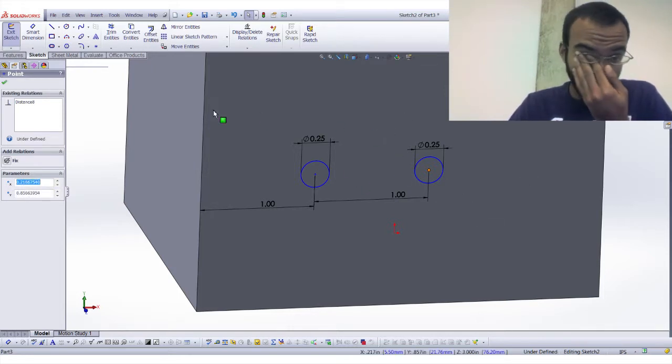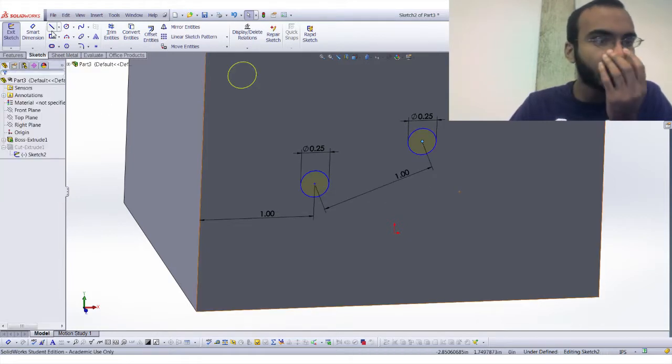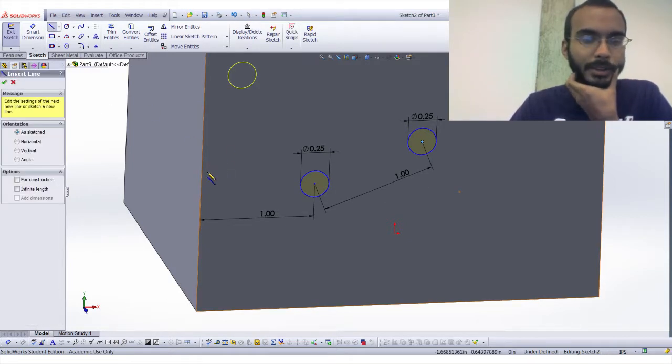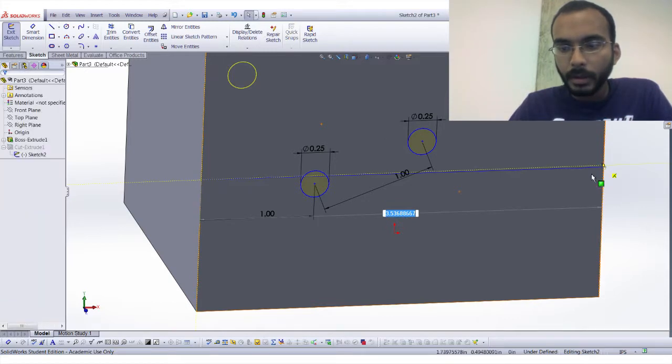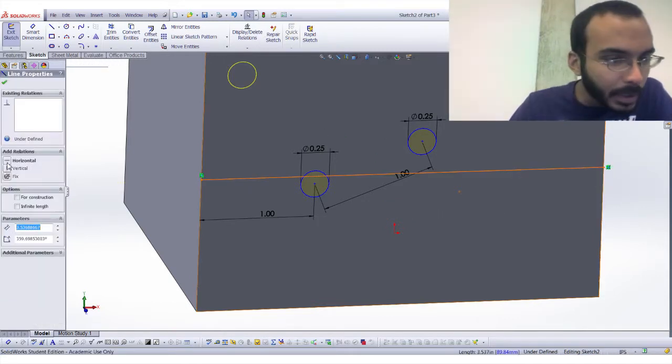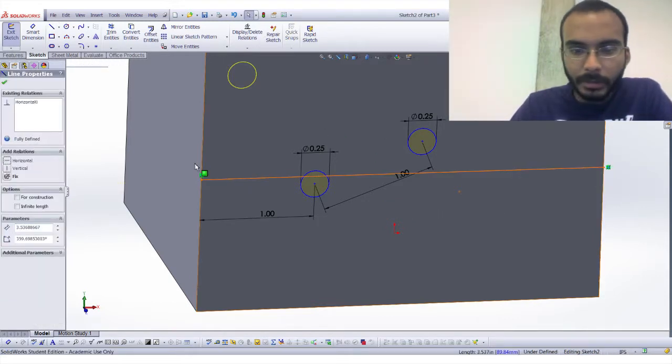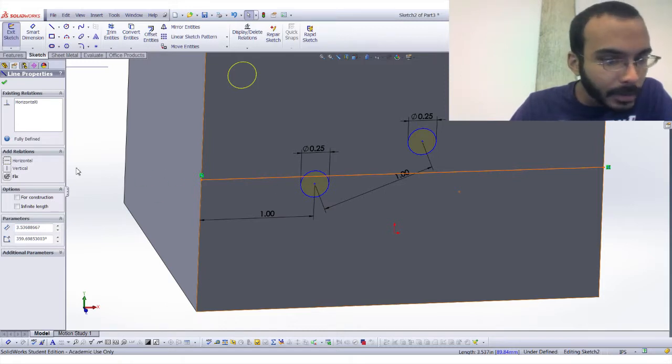To fix that, we're going to use that for construction button that I showed you earlier. We can draw a center line across the front of this thing, or something close to that. If you miss center, if you hit horizontal, it'll get it back pretty close.